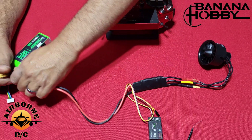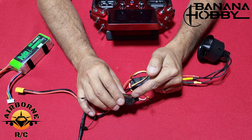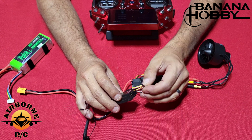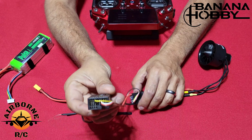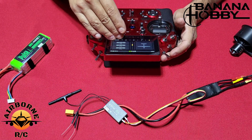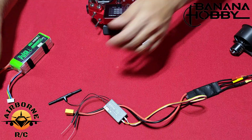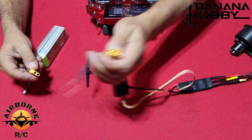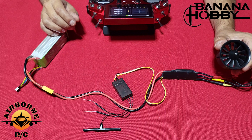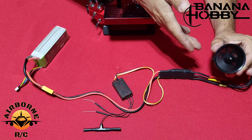From here, same as scenario 1: take your signal reverse lead and plug it into whatever channel you designate — that's personal preference. I have mine set up on channel 6. This is just a signal wire, so plug it into the signal channel on your receiver. On your transmitter, assign the switch to that corresponding channel at negative 100 and positive 100. Once that's done, plug in the battery — telemetry recovered — and you'll get forward thrust. Flip our switch and there's our reverse thrust. That's it.